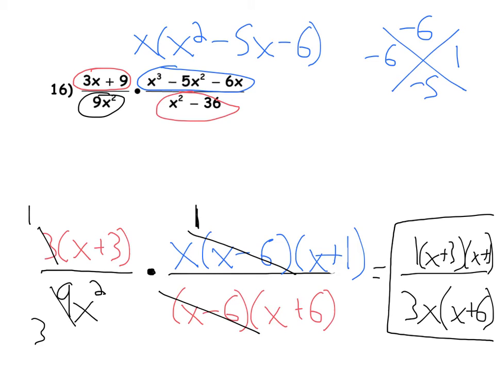Now, if you want an even more ultimate respuesta, feel free to go ahead and FOIL out the numerator if you want. And in the denominator, you could go ahead and distribute the 3x. None of those things are mandatory. Okay, totally up to you. Also optional, the 1 in front of the x plus 3 in the numerator. This does not have to be here. I don't have to have that 1 there, but you can leave it, doesn't matter.